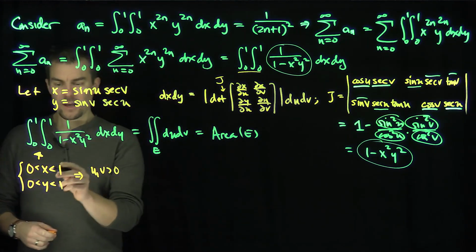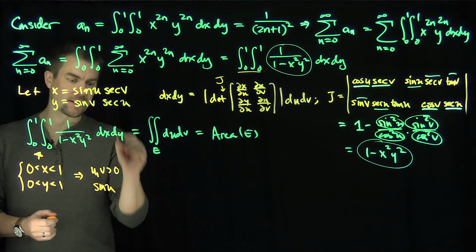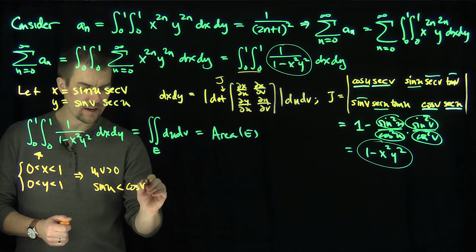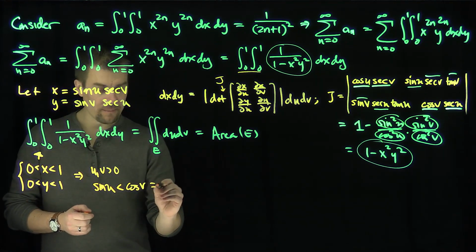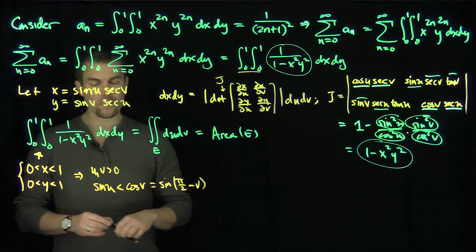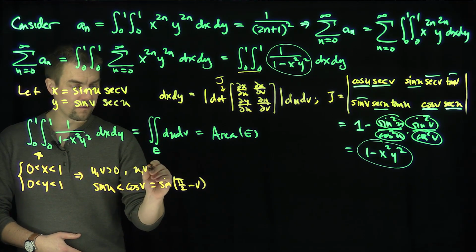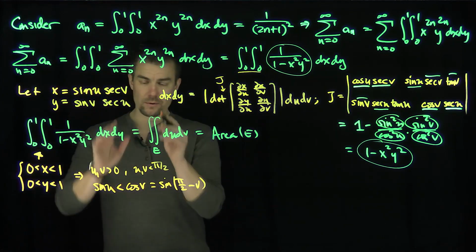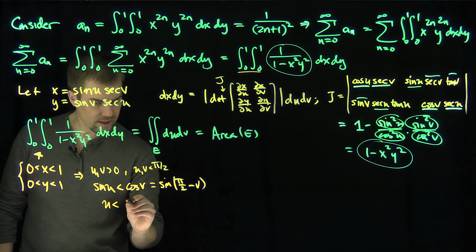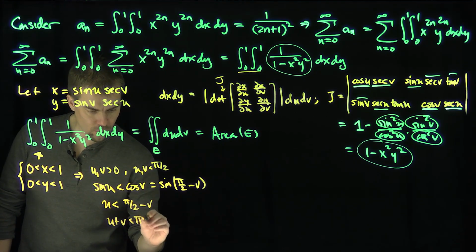And so the next thing to observe is that if x is less than 1, what does that say? That says that the sine of u times the secant of v is less than 1. So of course, multiplying by cosine will say that the sine of u is less than the cosine of v. But the critical observation here is that the cosine of v, by the cofunction identity, is just the sine of pi over 2 minus v. So if I restrict myself to the region where u and v are less than pi over 2, to make sure that everything is in the right configuration, by the monotonicity of the sine function, that says that u is less than pi over 2 minus v. So that says that u plus v is less than pi over 2.